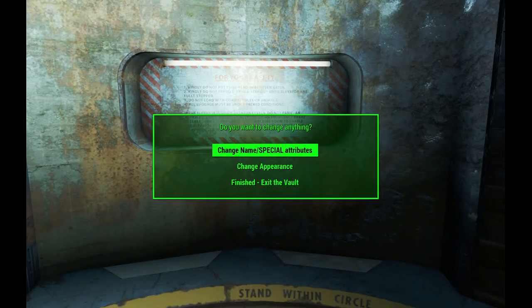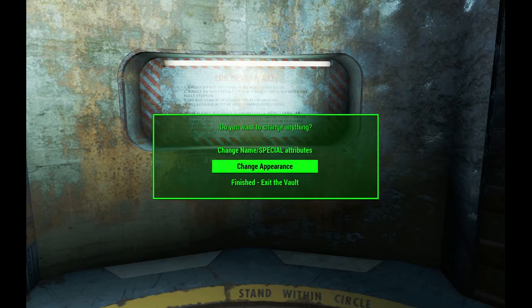So this is the end of the tutorial here. And like I said before, if you didn't like how you looked, or how your attributes were, or if you want to change your name, you can do that here. This is the last chance that you get of doing that. If you wanted to change your appearance, you'll head back to that bathroom. And you can even change it to be the wife, I believe. I think. We'll give it a try here real quick. Let's see if we can try that. We're going to change the appearance. So head back to the bathroom that you're in, and you can change how you look.